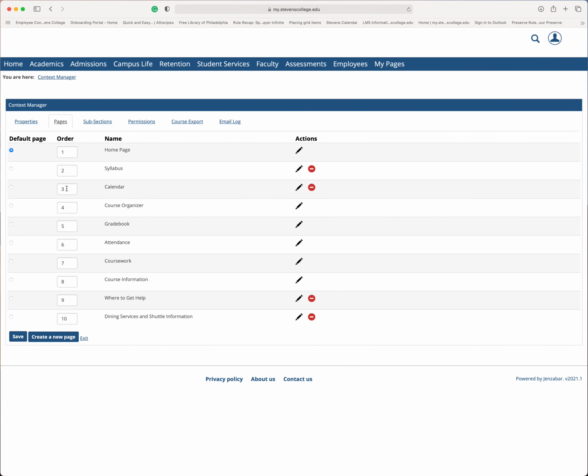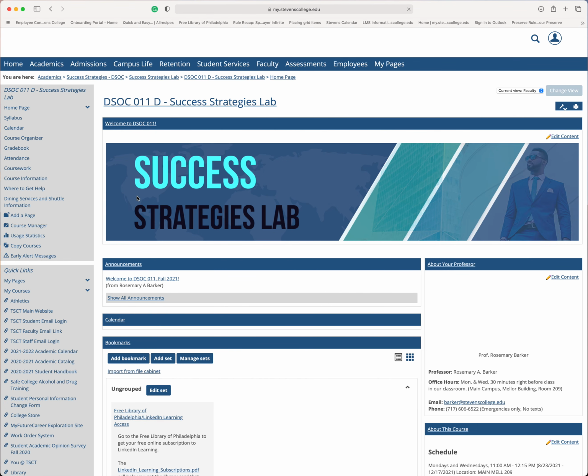So if you want your syllabus to be the very first thing, you would just change this from 2 and put a 1 there. I'm going to leave that alone. And then you would just save it. Okay? Click Save. Let's go back home, and I'm going to exit here.